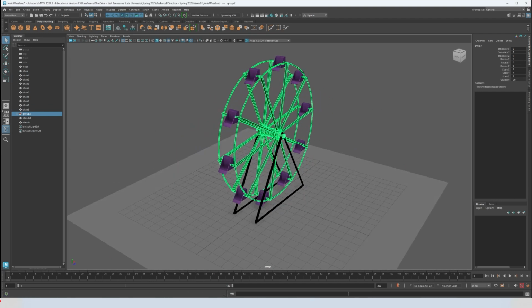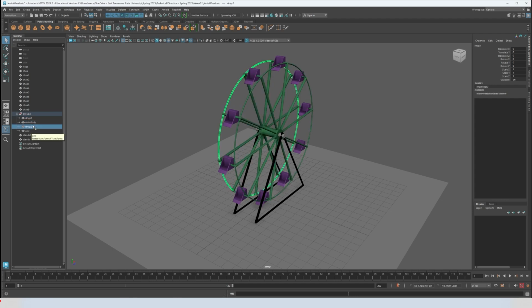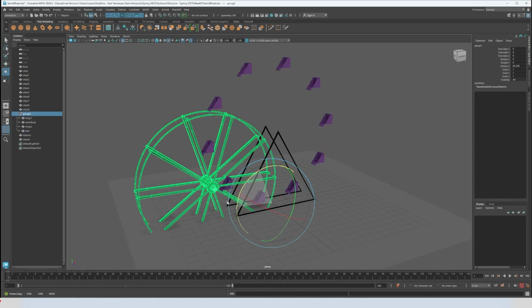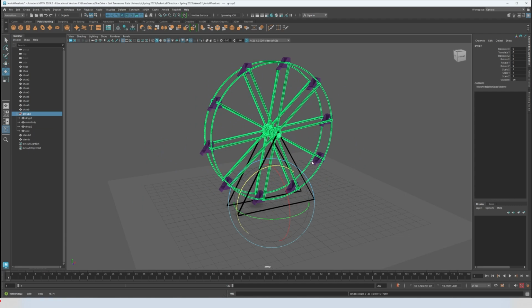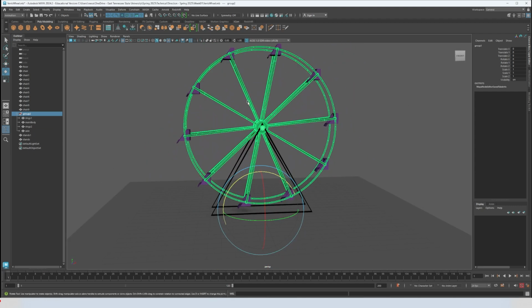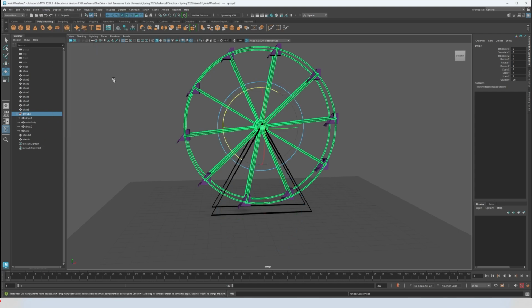So you can see here, if I select the group 2 in the outliner, it contains the rings, the main body, the rings 2, both the sides of the rings, and then the axle in the middle. When I select that group and go to rotate, the pivot's in the wrong location. Thankfully, this is a pretty easy fix since this is just a cylinder and circle object, right? We can just center the pivot, which is this button right here on our poly modeling shelf. Or if you don't like to use that button, you go to Modify, Center Pivot. If I can find it, there it is.